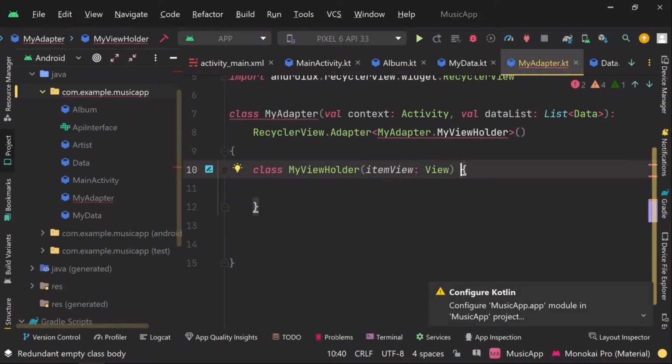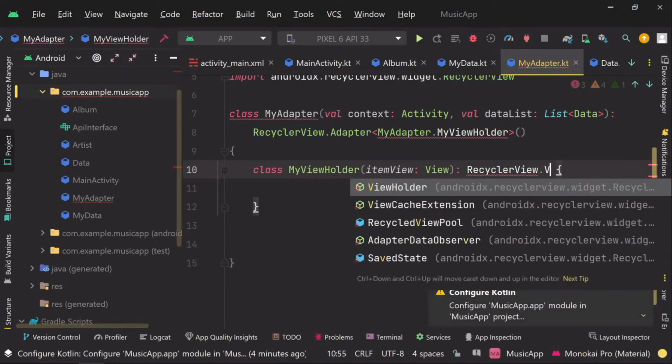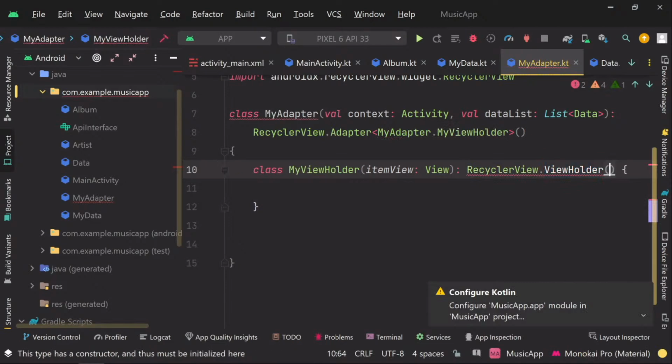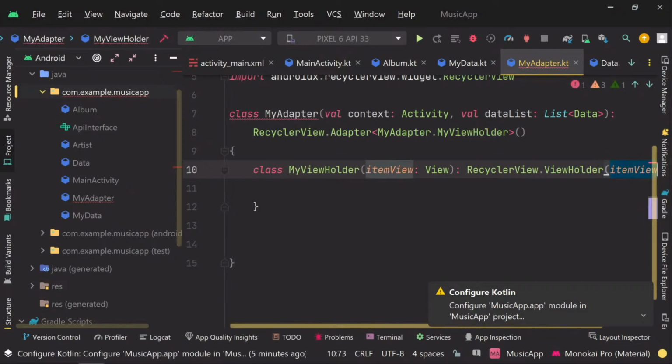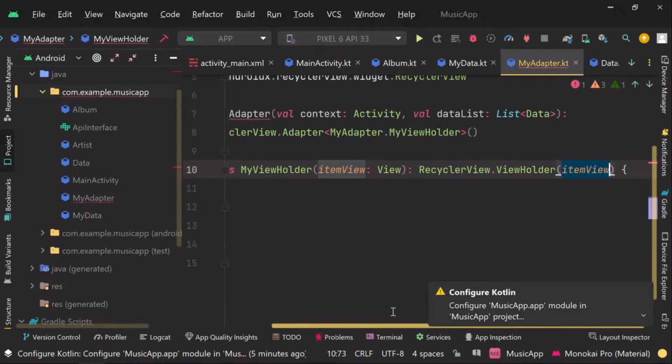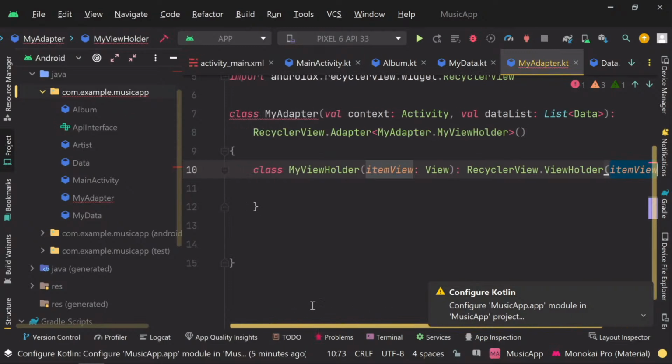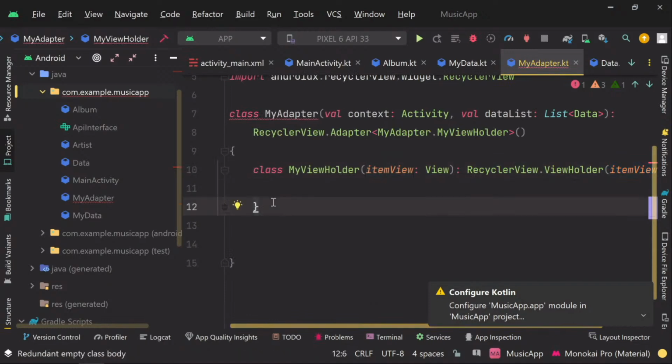And also we will be telling that we are going to be using a recycler view. So recycler view dot view holder. Okay, inside the view holder, what we will be storing? Item view. Okay, item view we will be storing inside recycler view. Okay, yeah. And now after this, we are going to be creating some functions. So what functions we will be creating?